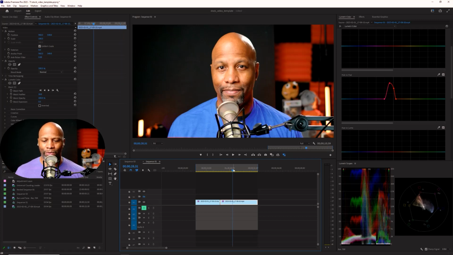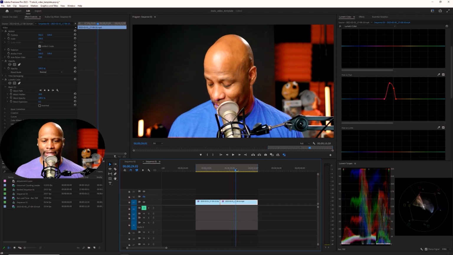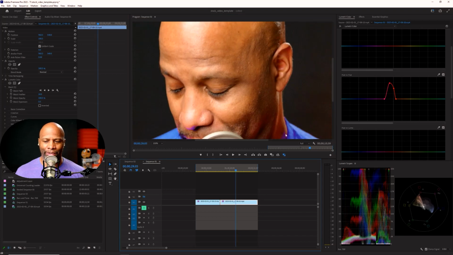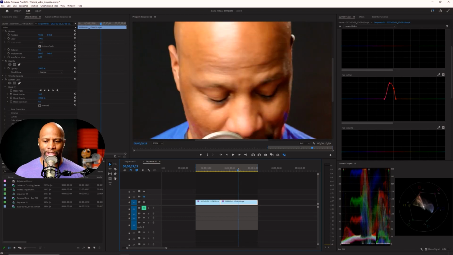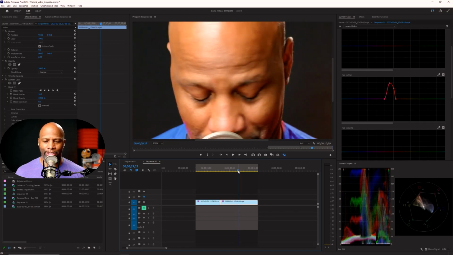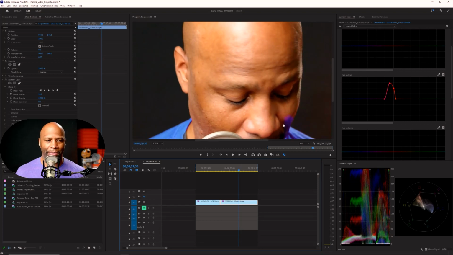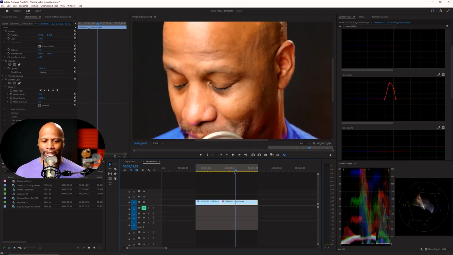So what's my concern? As I look down at my shirt here on this frame, if we zoomed in, you can see that the tip of my nose changes color. My neck over here on the right of the frame changes color. The shirt starts to change color again, and that's just because I moved, and that mask is in a static area. I even have some of this purple on my cheeks here. So that's not right. We need to fix that.